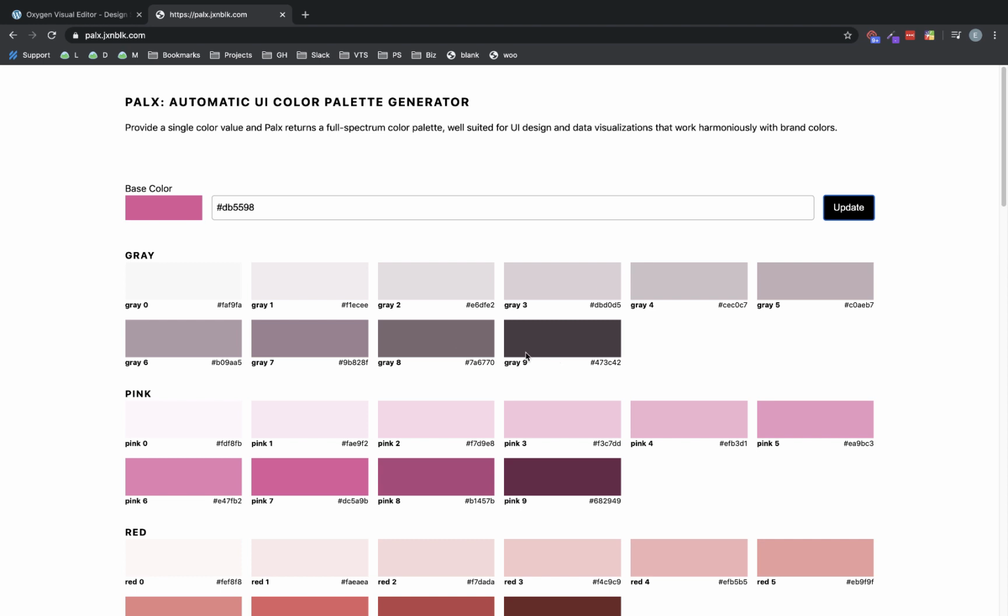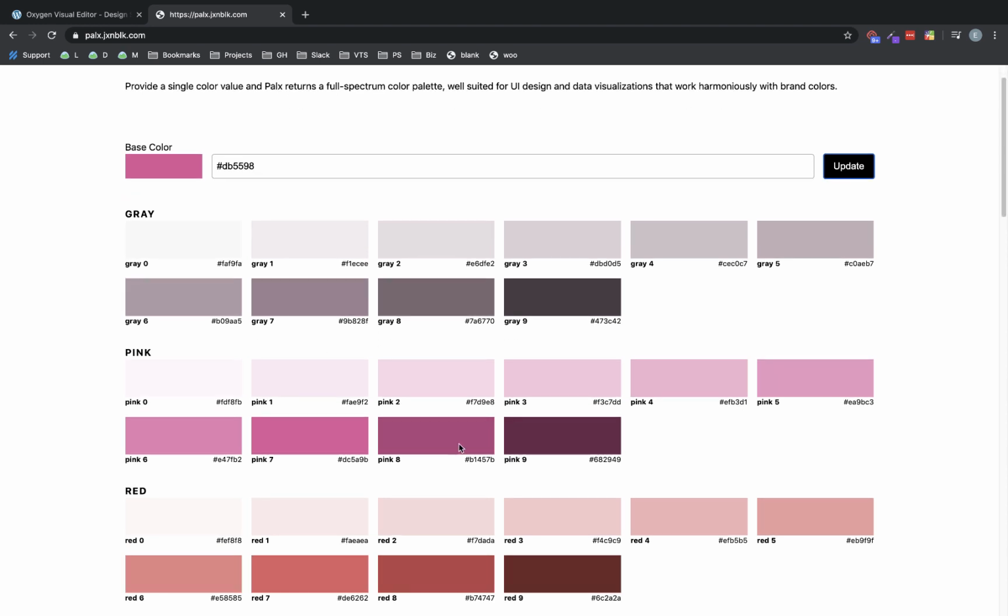Now this is going to give us a bunch of shades that we can use, and you may not need them all, but it is a good idea to have these available. And one cool part is it generates saturated grays for you, which are kind of nice because saturating your grays with your base color can make them a little less lifeless. So now we just have to decide which colors we want and throw them into our global styles.